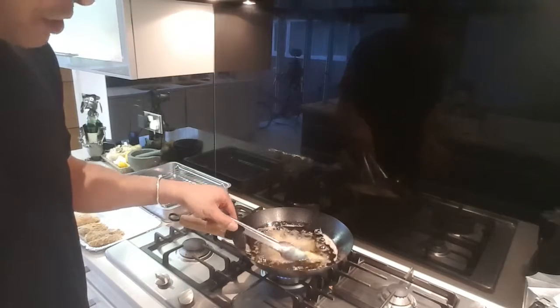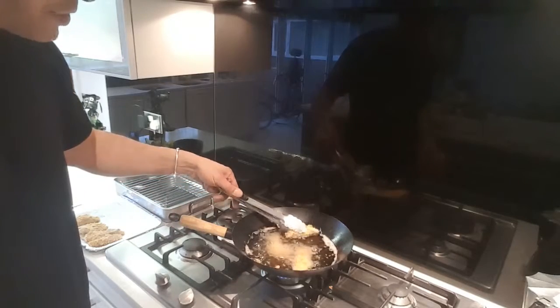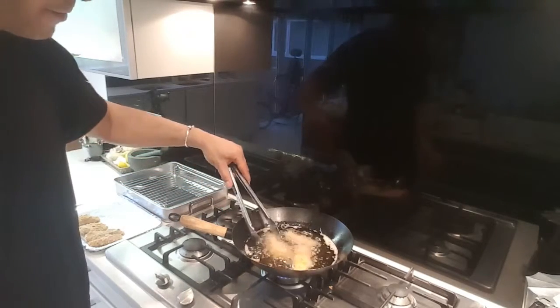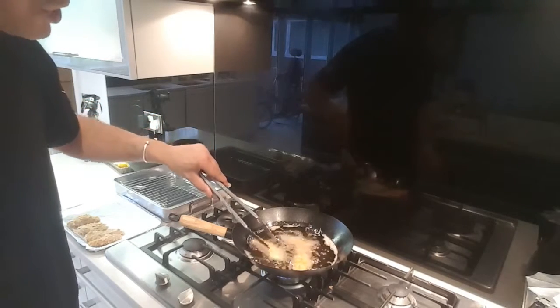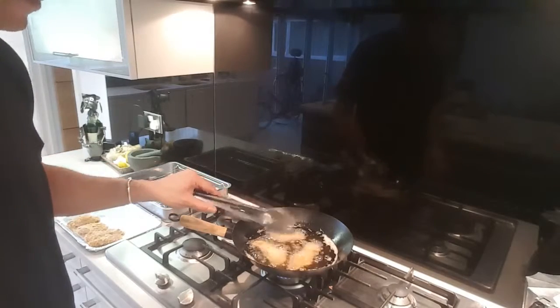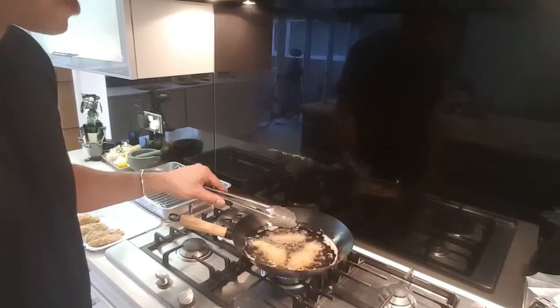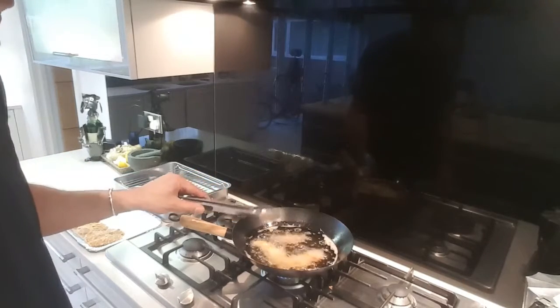Okay, so we're going to move that, and look at that, beautiful colour already, absolutely delightful. Wow, look at that. Now the smaller pieces usually don't take as long as the larger pieces, so just be mindful of that. The smaller pieces maybe 5 or 6 minutes, the larger pieces maybe 7 or 8 minutes.